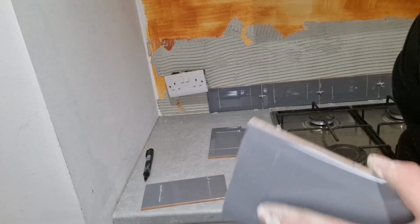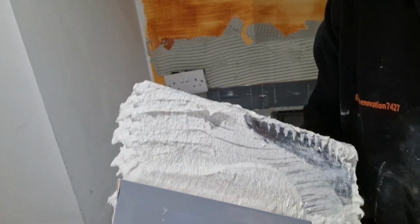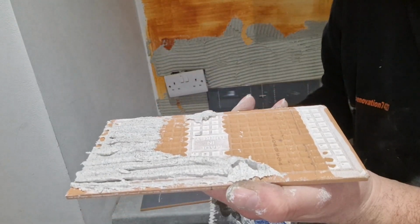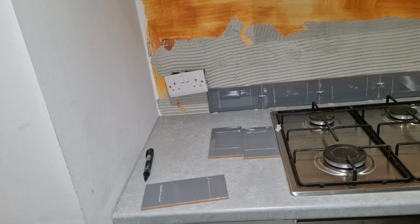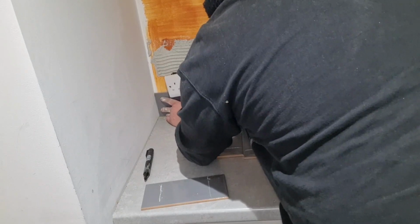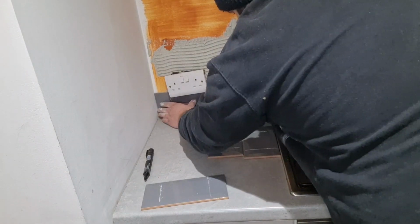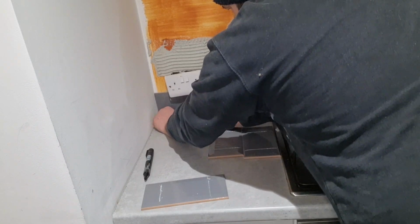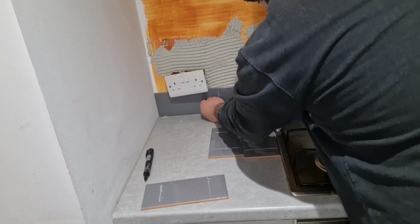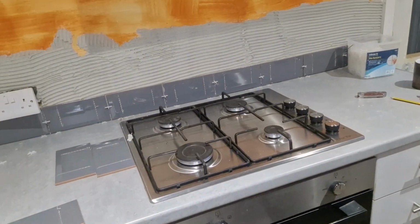So, for that one where I couldn't get the float in, just get a bit on your trowel. Just get it where you want it. Just put it on the tile. Spacers. Yeah. So that is your first row done.